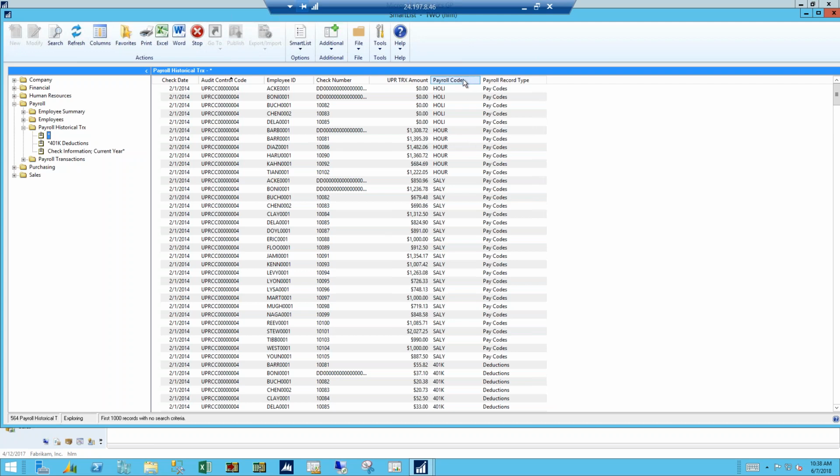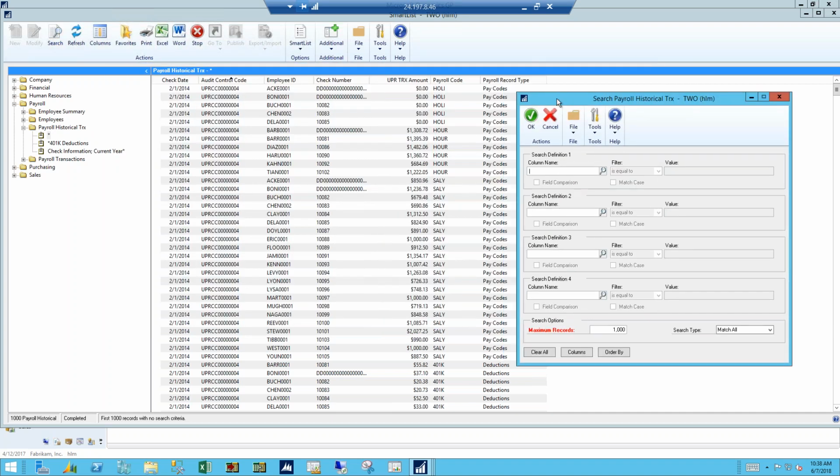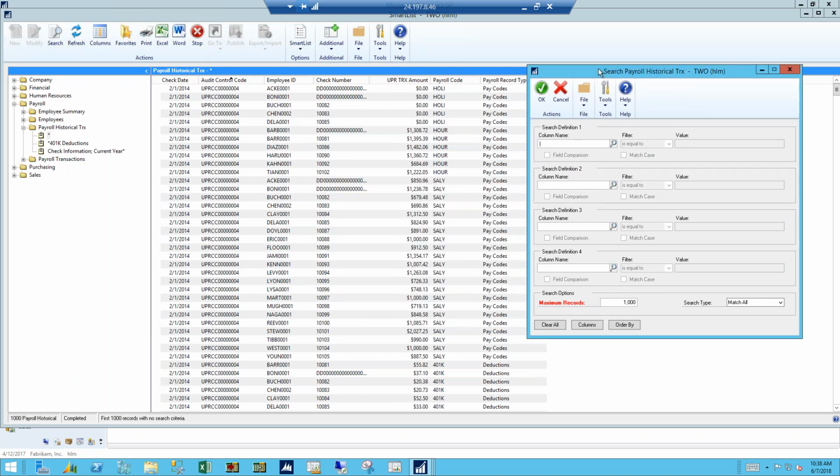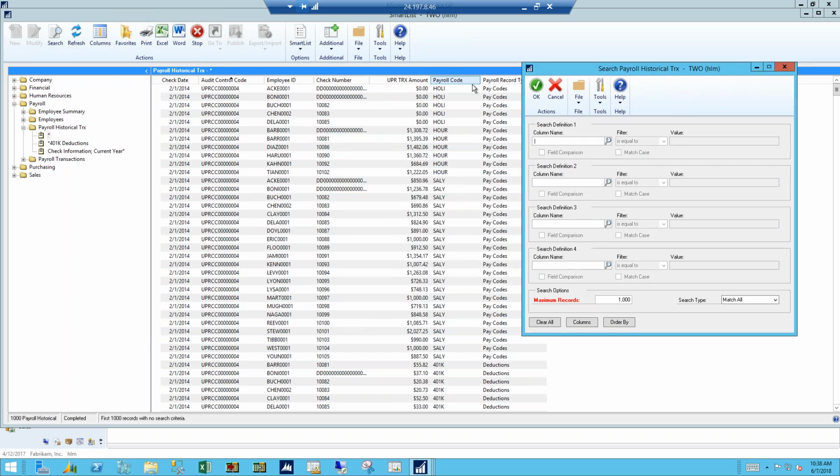As you can see, there's several payroll codes here, but I just want to see 401k only. So I went to search, or we like to call it filter, and that's where I entered my search criteria. You can search over here for the column, but it brings you back to everything again. So I like to just move my box over and copy the column name. To me, that's the quickest way. So I'll just type payroll code is equal to 401k.